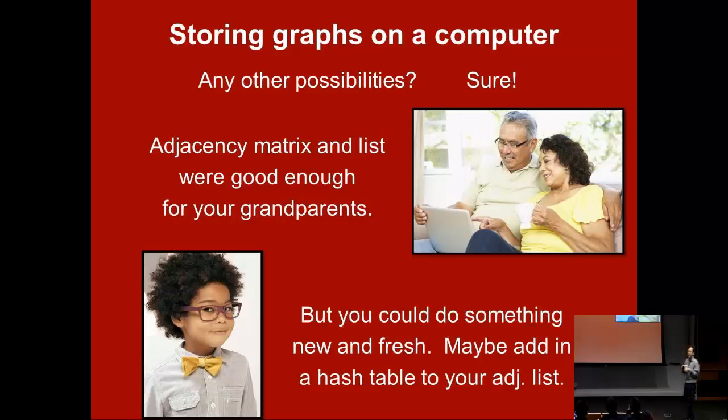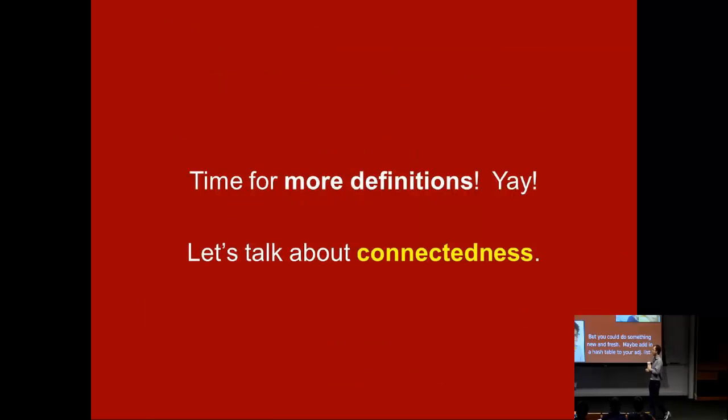adjacency matrices and lists are very classic ways to store a graph. That's how they did it in the olden days. But you can do something cooler, right? You don't have to always do an adjacency matrix or list. A good idea is to have an adjacency list so that you can have all these nice properties. The only bad property of it was that it takes a very long time to look up whether an edge is present or not. But you can put a hash table in there too. You also can't do linear algebra with adjacency lists. Adjacency matrices are better for linear algebra. That's more like theoretical analysis of graphs. But yeah, okay, so just be thinking about what you can do in your data structures and algorithms classes.